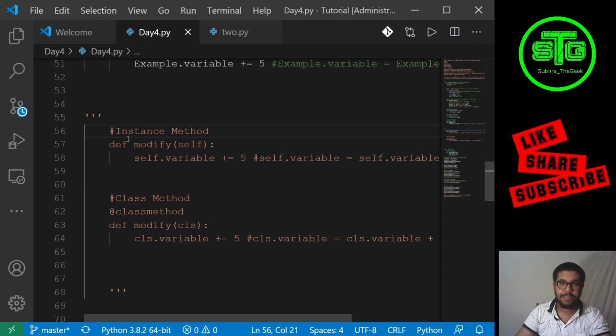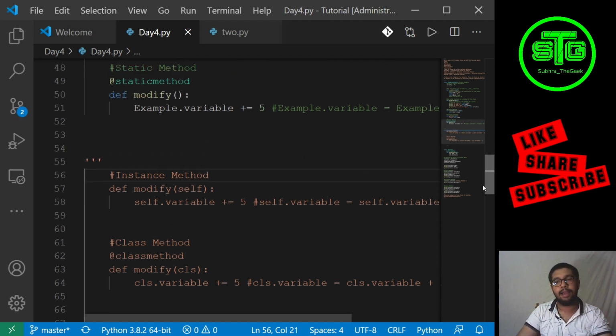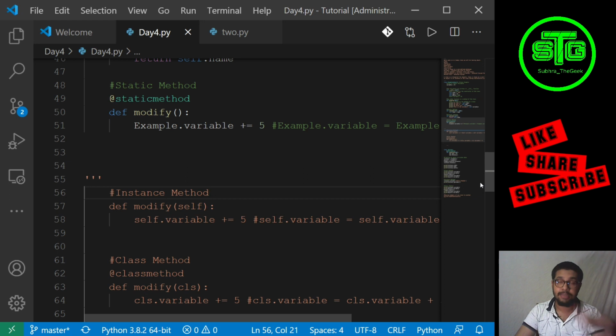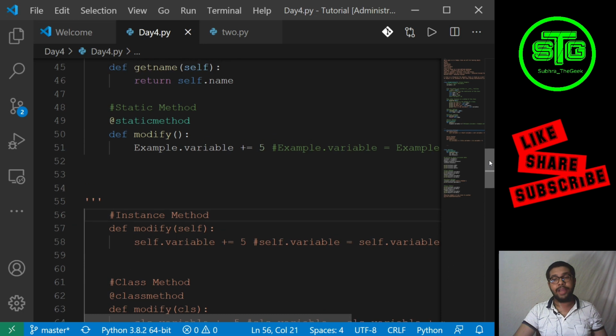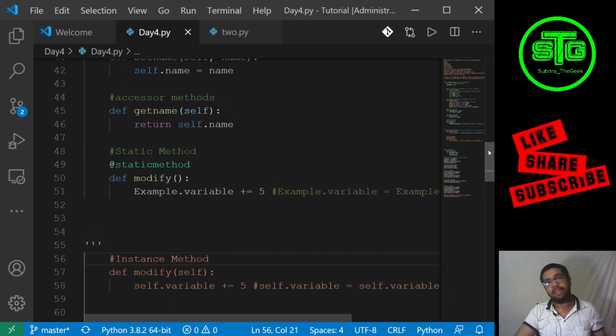If not specified otherwise, any method in a class is known as an instance method. So if it is mentioned with a decorator, at the very beginning with an @ sign, and then we write either staticmethod or classmethod, then only it becomes a class or static method; else it is considered an instance method. All the methods generally are instance methods of a class. So here we have this example where we are modifying the class variable.